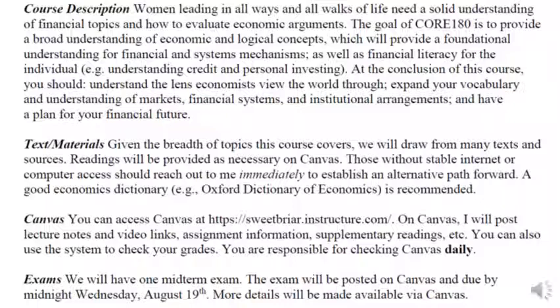Now, this is going to be interesting to you all because financial literacy is more than just ones and zeros. It's really about interrogating your own assumptions and thinking about what choices are right for you. So as you think about what choices are right for you, you're going to start to understand the lens through which economists view the world, this lens of costs and benefits. Hopefully in the process, we're going to expand your vocabulary and your understanding of markets. And by the end of the course, we'll have a plan for your financial future.